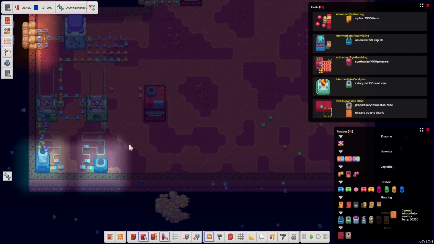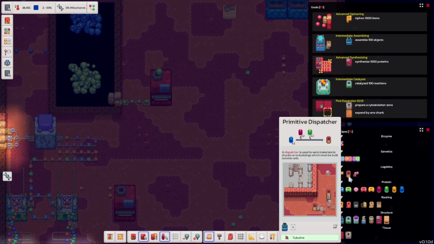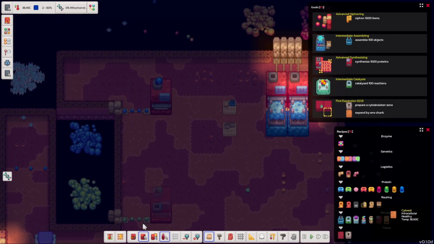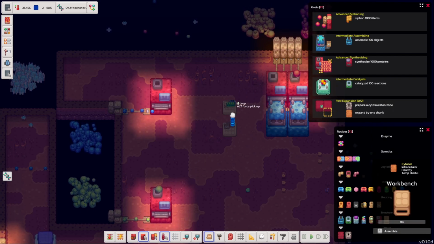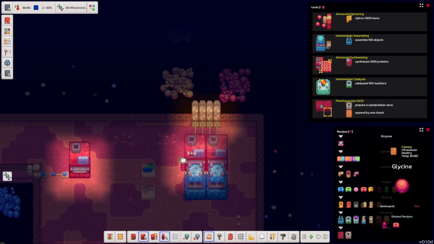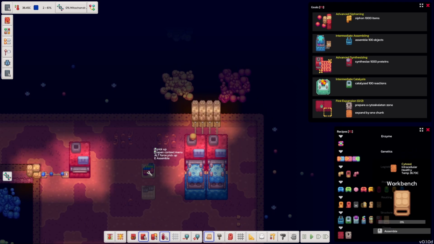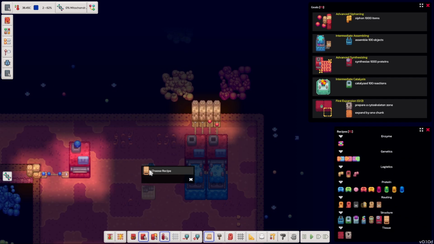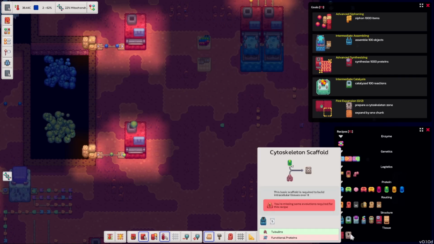Let us, from here, build our expansion. So there's a couple of things you're going to need in order to expand. The first thing you're going to need is this primitive dispatcher, which is the easiest thing to build. Just grab 4 green tubes, 4 blue tubes. You probably aren't going to have any red tubes, so I recommend just grabbing 8 red amino acids. And you can build 1, and you can even build 2 of those bad boys if you have the time for it. We're going to need to prepare a cytoskeleton zone and expand by 1 chunk.